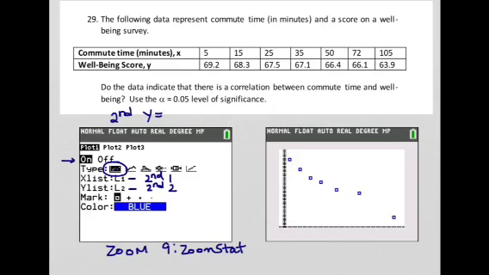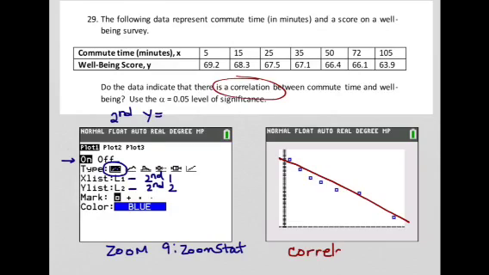So the question is, do we have a line that runs through the data that is not that far from the data? Is this a perfect line? No, but is it pretty close to a perfect line? This is very close to a perfect line of data, especially considering that real life data never lies in a nice perfect line like you see in an algebra class. Would I be comfortable saying that there's a linear correlation between commute time and well-being? I would. Just by looking at the graph, you can tell in this case there is a strong relationship there. So I would say correlation, yes, and I could be done.